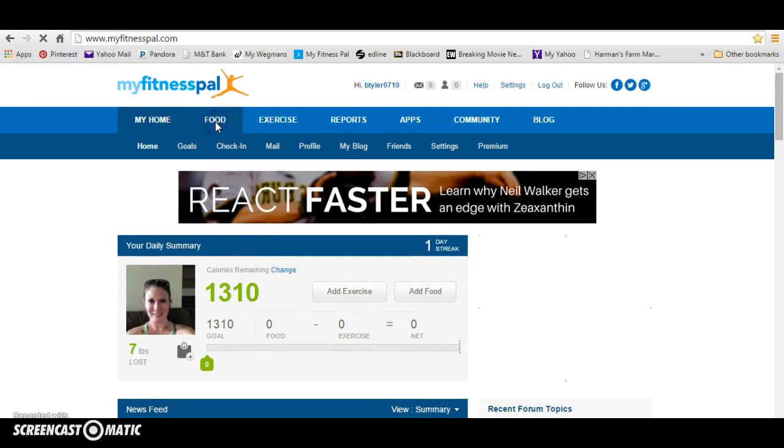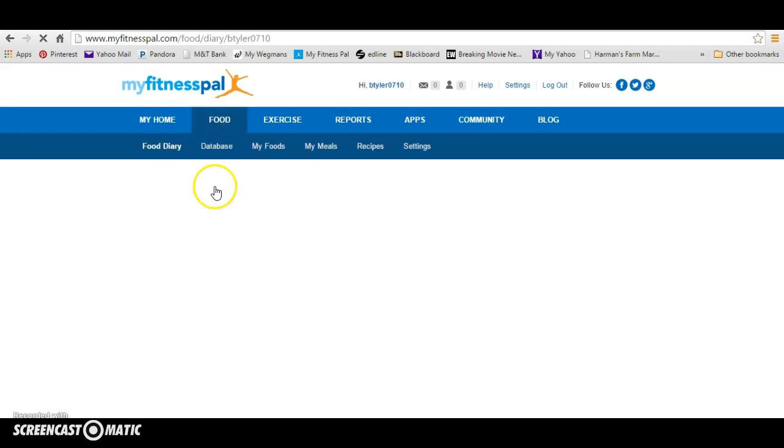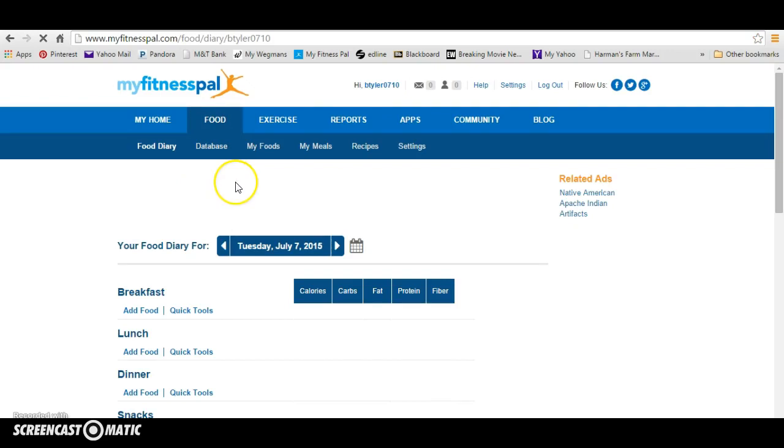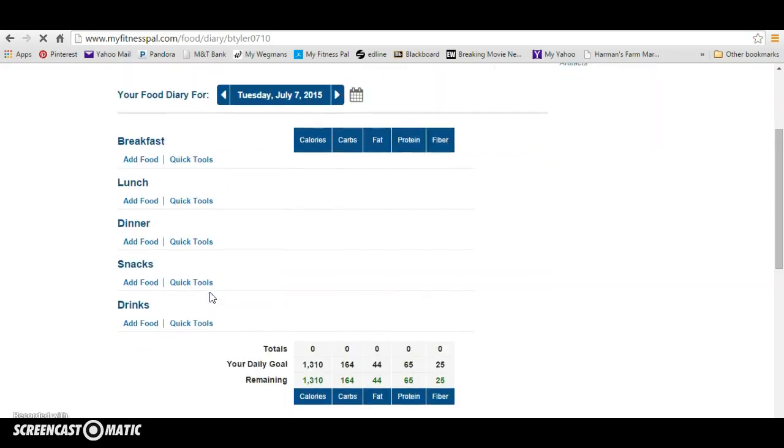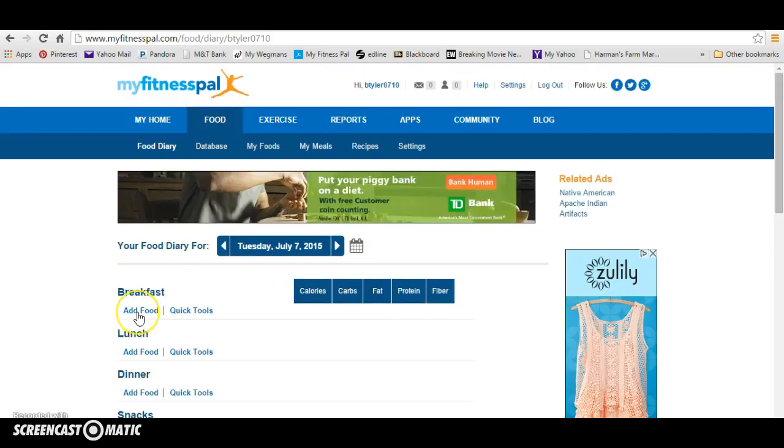Now let's go back to the top where we can find the food tab. We're going to go to the food tab by clicking food, and we're going to enter foods for the day. In order to enter foods for the day, you click add food under whichever meal you're choosing to enter. Right now we're going to enter a breakfast.